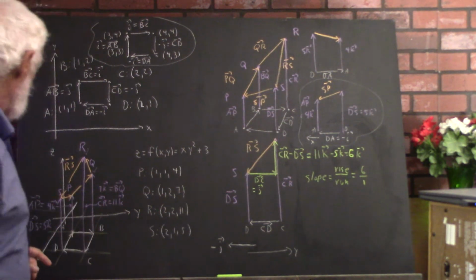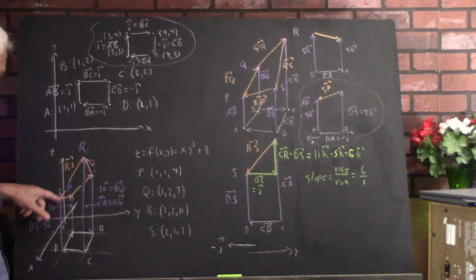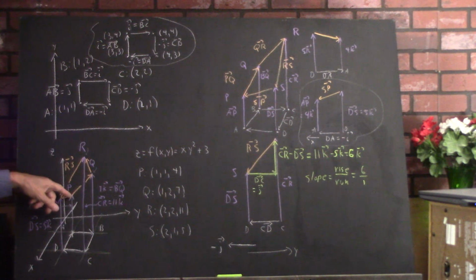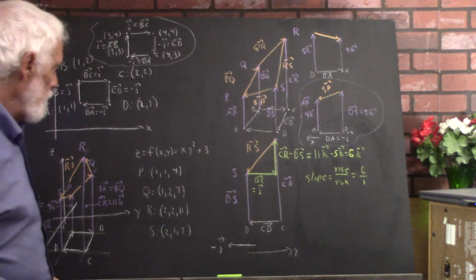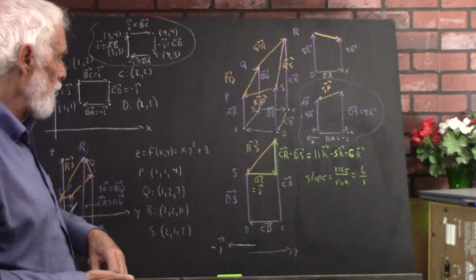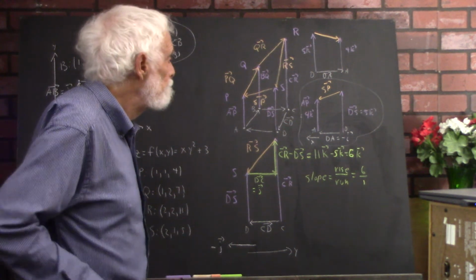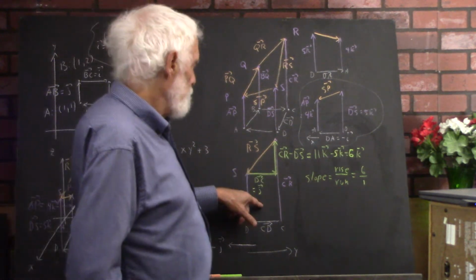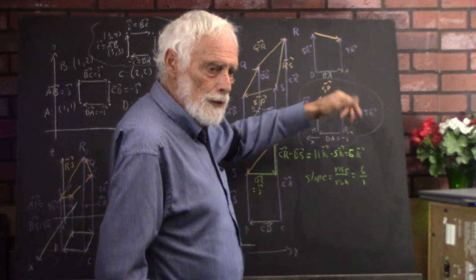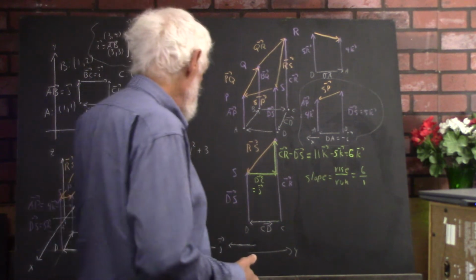You can also see that from here, this is higher than this, so this vector dA here, that I haven't labeled on this picture because you'd have too much clutter, is actually going downward. And you want to be sure you understand that and visualize it. And you want to be able to do all this with your basic shape, and that's of course what I'm going to ask you to do. Okay. So that is the idea that I thought I was going to do down here, where you have to be careful of your orientation. You've got to be careful that your x direction is the direction that you want it to be.